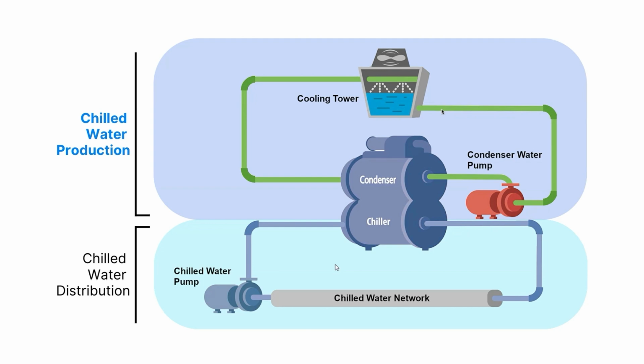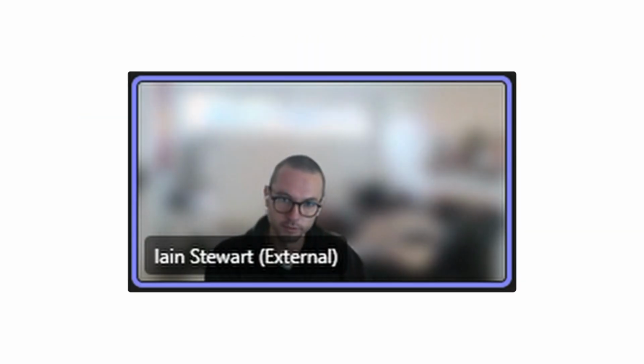So from an overall perspective, when you're looking at it at a systems level, your kilowatts per ton or coefficient of performance at a plant level, at a systems level is improving. So overall, you've got more efficiency. When you're optimizing these systems, you want to take a mindset that you're agnostic as to which piece of equipment is using more or less energy. That becomes irrelevant. The real question that you should be asking is, how can I make the system operate as efficiently as possible?